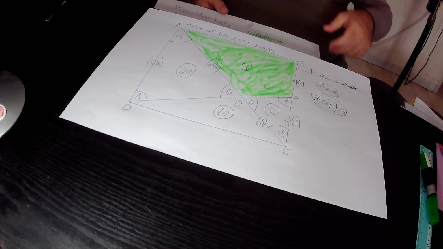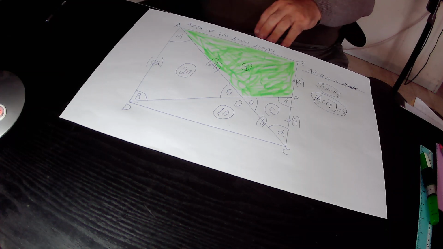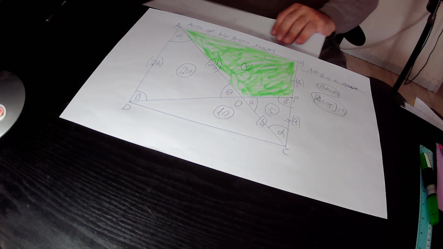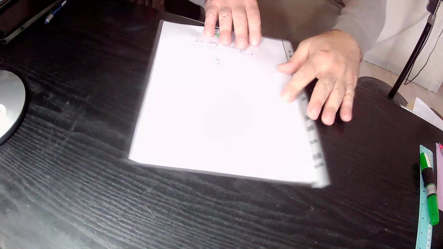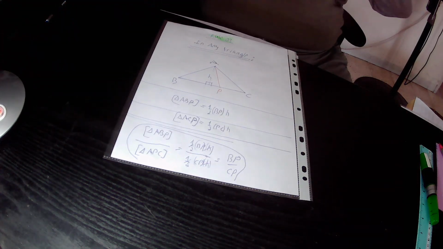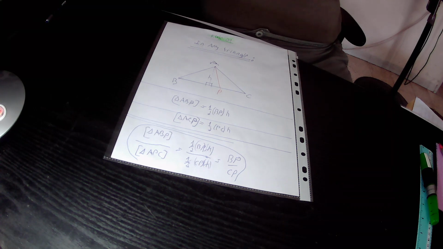In the next step, I present to you a new rule and we implement the new rule in our drawing. The new rule is rule 23. Let me repeat rule 23. First of all, rule 23 is true in any triangle. This is triangle ABC, which could be any triangle.